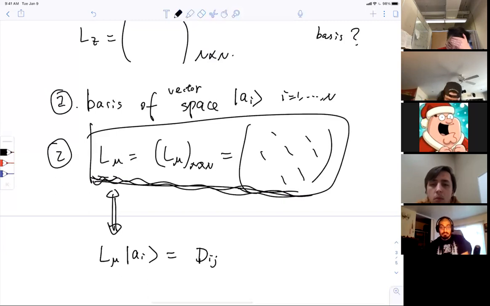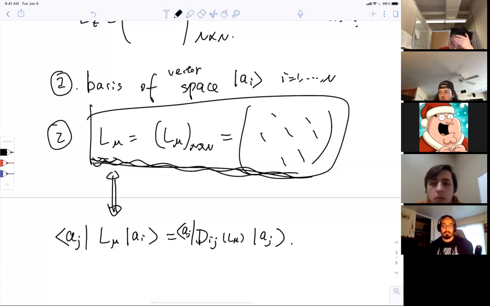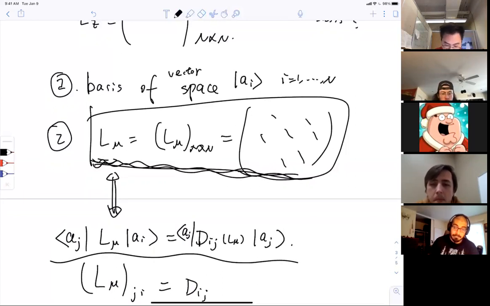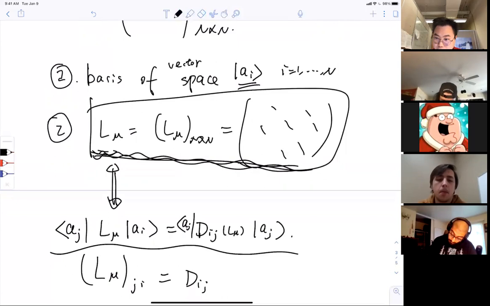The ij corresponding to this one and A_j, something like this. Then I know that I just use the bra to, right? And we get the element ji equal to d_ij, something like that. Anyway, did you understand what I'm saying? What I'm saying is the two things we need to know. One is the basis. Another thing is how the generators act on the basis. Once we know those two, we know the representation. Is it clear?